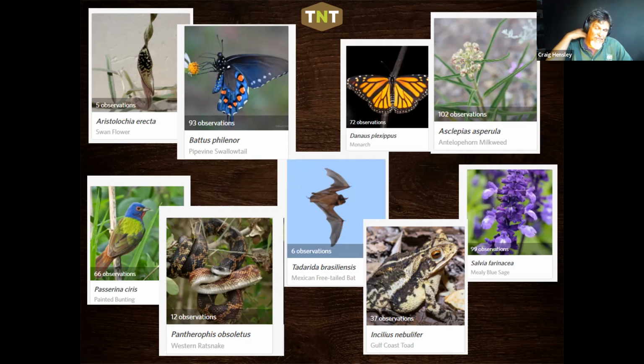Kind of hard to document them, even though I should say, that leads me to let you know that when we start the City Nature Challenge, it begins at 12:01 with 1 second all the way through midnight of Monday night. So you can be out at night recording and documenting bats and other nocturnal creatures, including moths around streetlights, things like that.